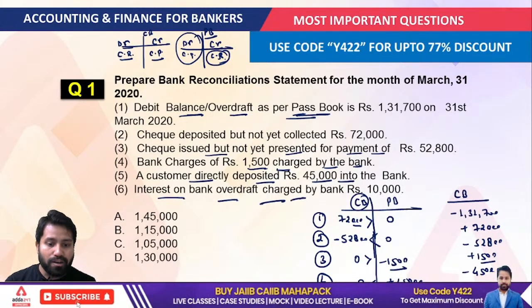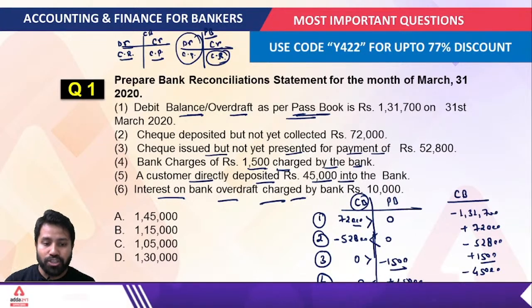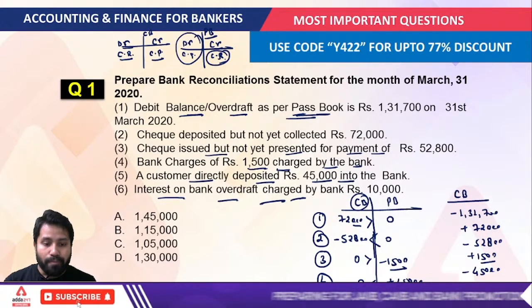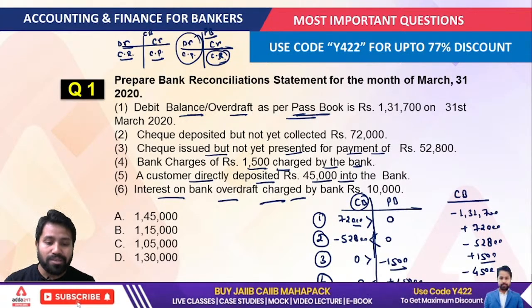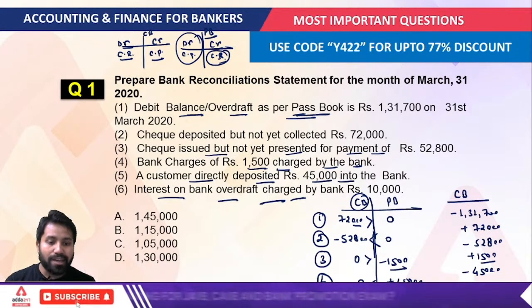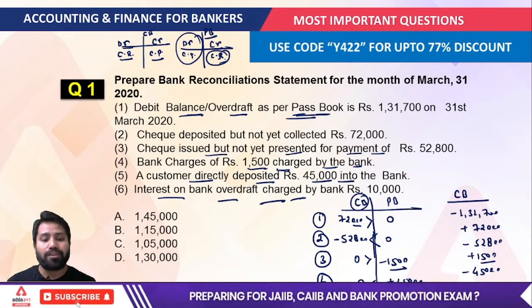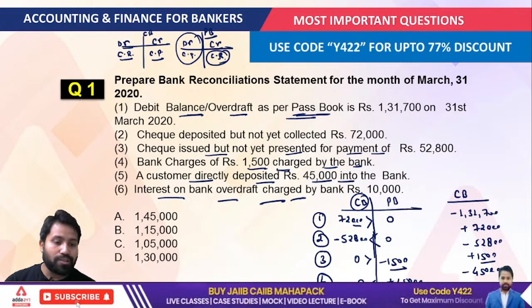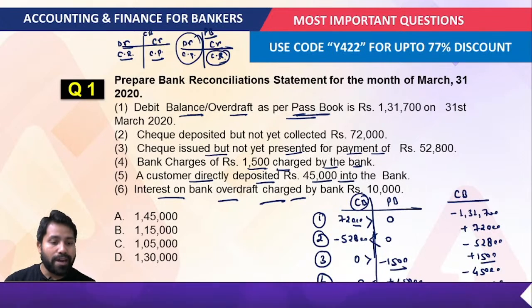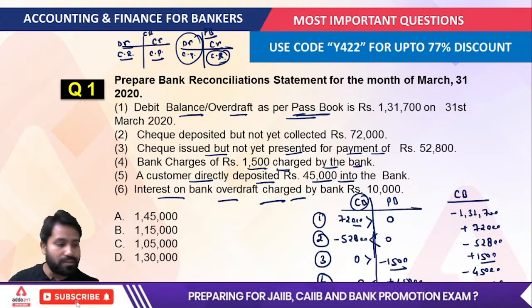Again, in this other condition the bank actually charged 10,000 rupees as interest, but the customer is not aware of that. That means again this would be reflected as a zero in the cash book. Now you can understand the cash book balance is greater than the passbook, and if it is greater than the passbook, you will use the positive figure with the 10,000. And now just tell me what would be the answer of this. Just try to solve that.